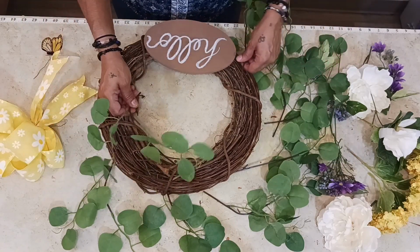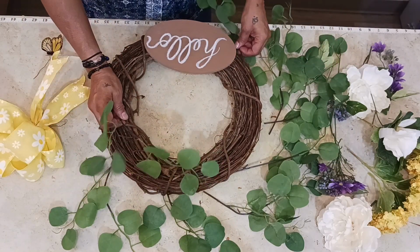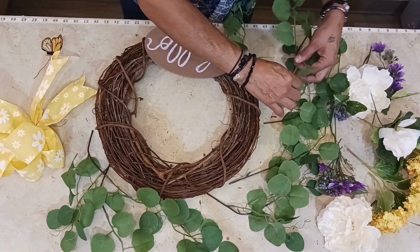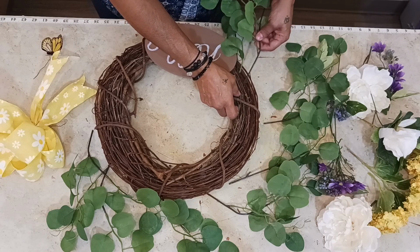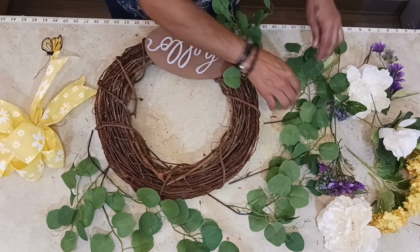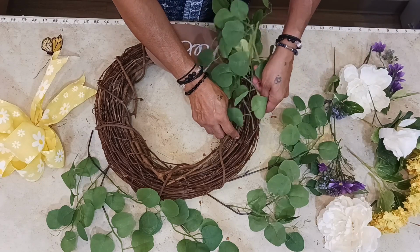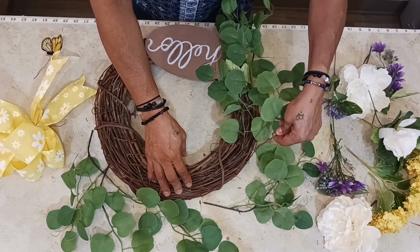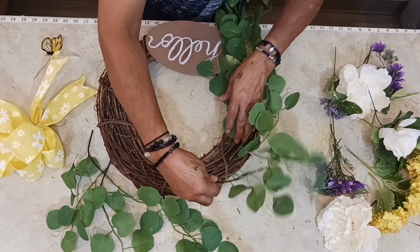Okay, here we go. We are first going to work our way around this way. We're going to come up like this. Gonna have some down. Let's work our way up. I'm going backwards. There. Got it going on. Look at that.